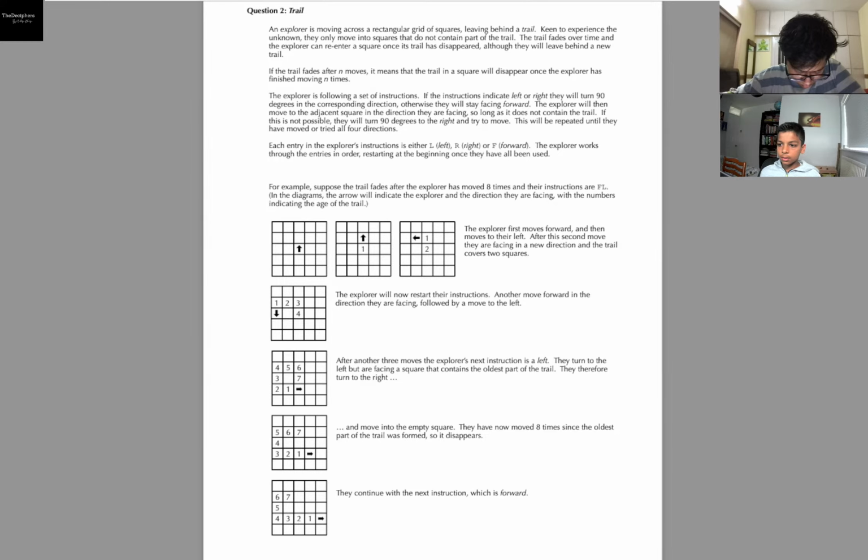And then after the second move, they are facing in the new direction, and the trail covers 2 squares. I guess the question keeps going like that. The explorer will now restart their instructions, another move forward, followed by a move to their left. And it also says some other stuff over here.